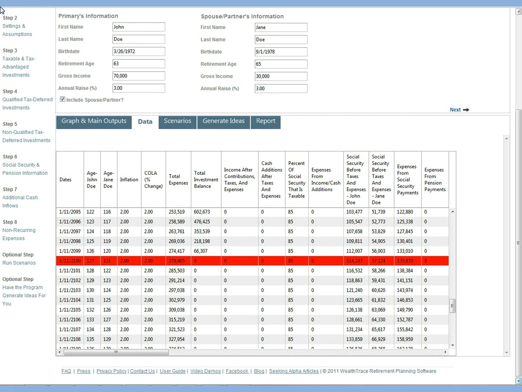I now want to show a feature that is only available to financial advisors. This is the ability to vector inflation and total returns. Many times it is inaccurate to assume that inflation or total returns will stay at a fixed number forever. For this reason, we have given advisors the ability to change inflation and total returns to any number they wish during any year. There is a special syntax for doing this.